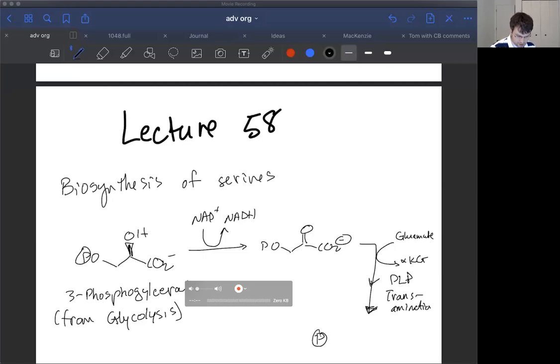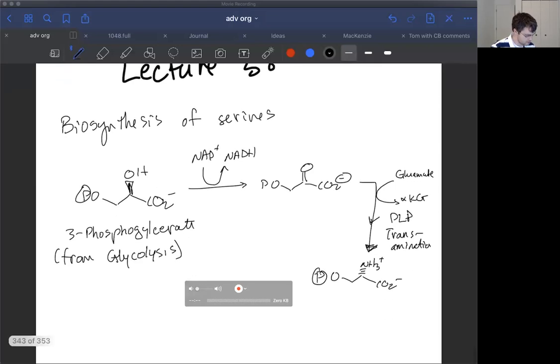And then all we have to do is what is likely a straightforward SN2 reaction with water, or some sort of water is involved somehow. I'm not sure if it's an SN2 reaction or if it's a phosphoester hydrolysis. Okay, it doesn't specify in the book either, but the water is going to clip off the phosphate group. It'd be interesting to know what a heavy water experiment would give us: if we added heavy water to this, would we see the oxygen incorporation into the amino acid from the water, or would we just lose the phosphate ester? Anyway, now we're at serine.